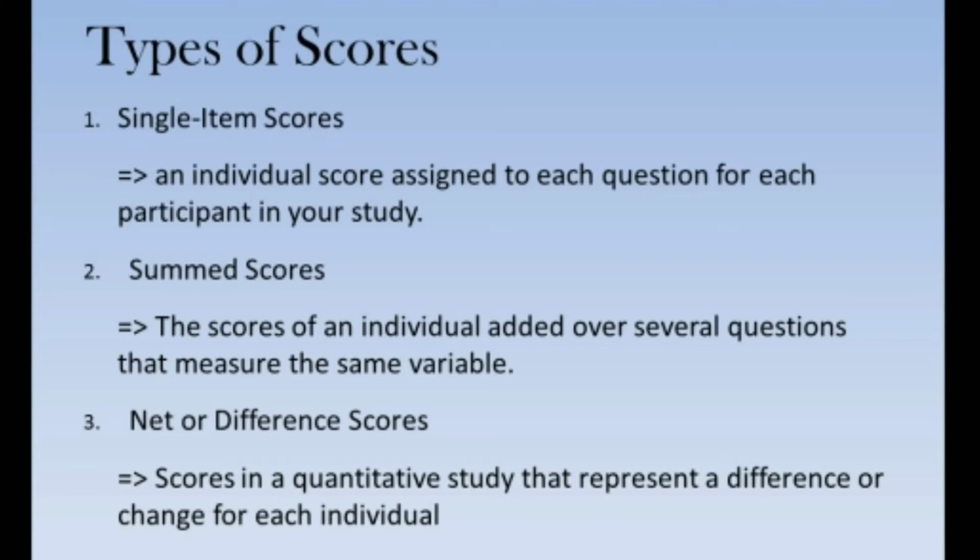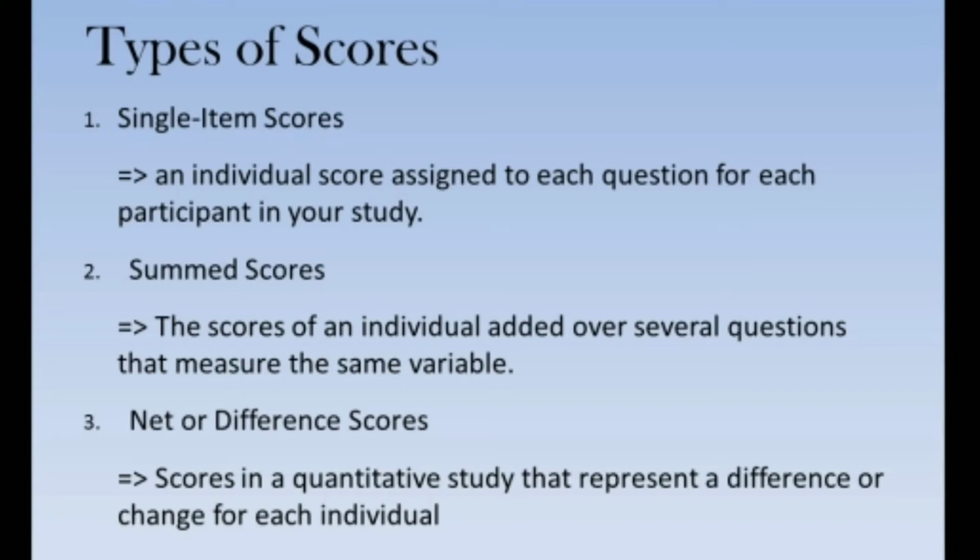Before conducting an analysis of scores, researchers consider what types of scores to use from their instruments. This is important because the type of score will affect how you enter data into a computer file for analysis. First, single item score is an individual score assigned to each question for each participant in your study. For example, a researcher asked individuals at a local school district meeting, "Will you vote yes or no for the tax levy in the election next Tuesday?" In scoring the data, the researcher would assign a value of 1 to a no response and a value of 2 to a yes response, and have a record of how each individual responded to each question.